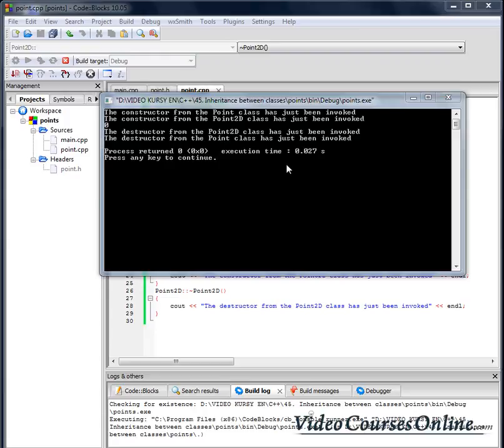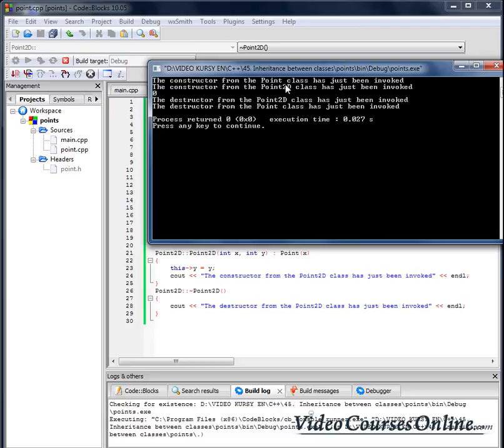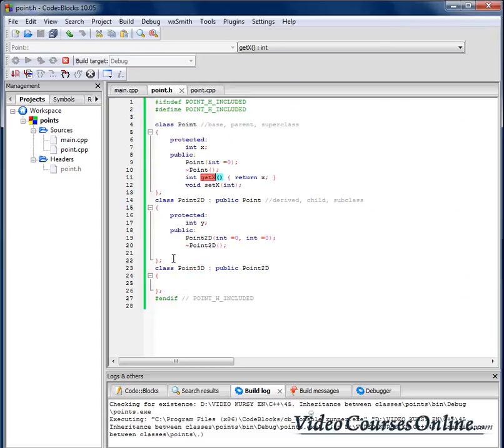And now why did it happen that way? Because notice, how can we construct something here when we don't know anything about things here, right? So that's why first we need to use the constructor from that place, and then we can use the constructor from that place. Okay? And now why is the order of destructors like that?